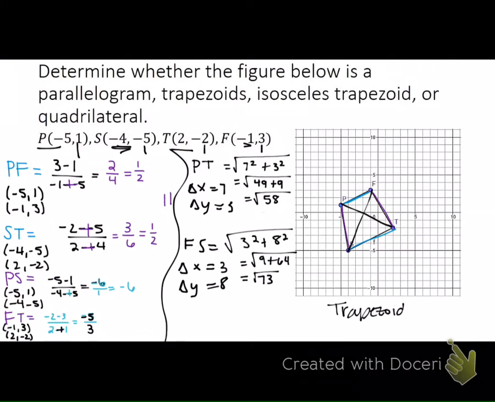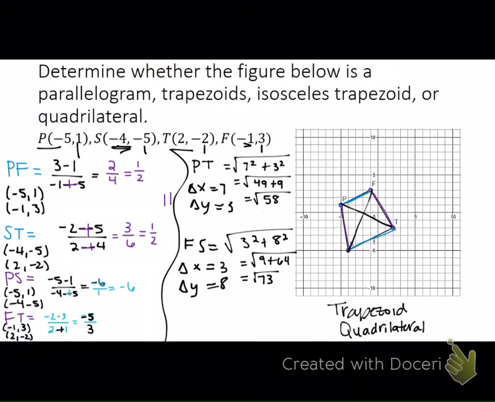Okay, questions on that before I skip some? Do you have any questions on determining parallelogram versus a trapezoid and an isosceles trapezoid, Gabe? So we don't have to say why it's a trapezoid quadrilateral. This proves it. Okay, so all of your work is why. All right, so let's go to the slide that has this stuff in it here.